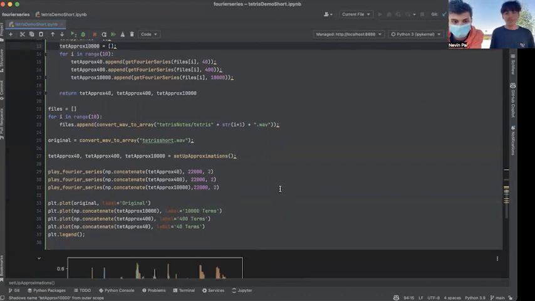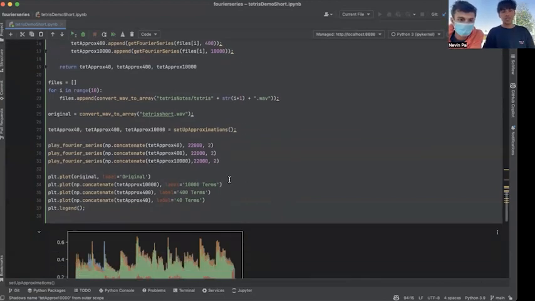From that audio, it becomes pretty clear which one is the most accurate. The first one sounds horrible, not even close to the original song. The second one sounds very muffled and not quite accurate. And the third one almost sounds exactly like the song because of how many terms we use.